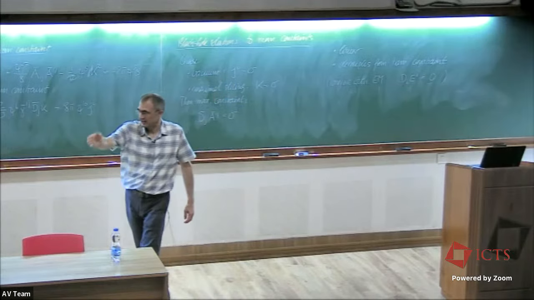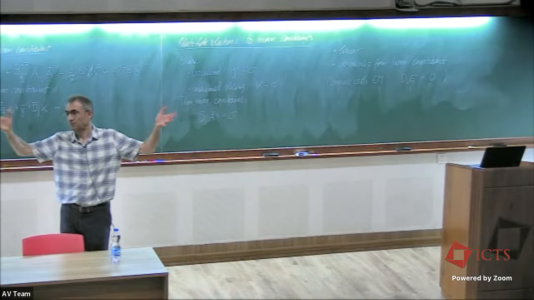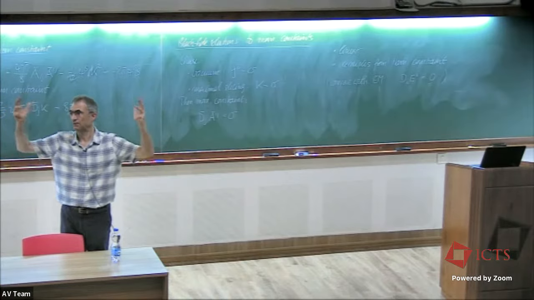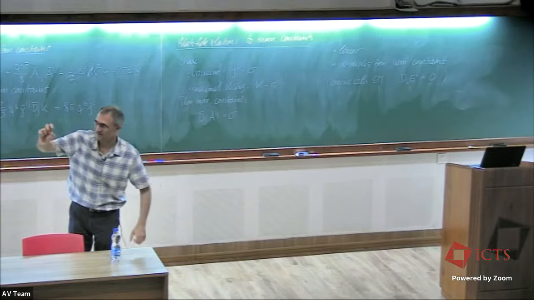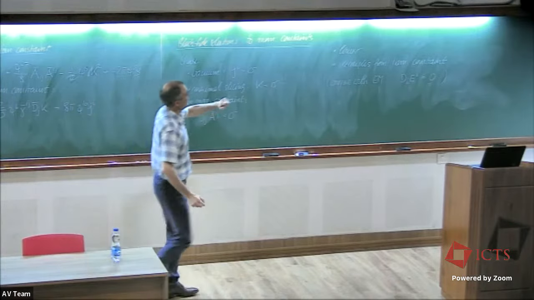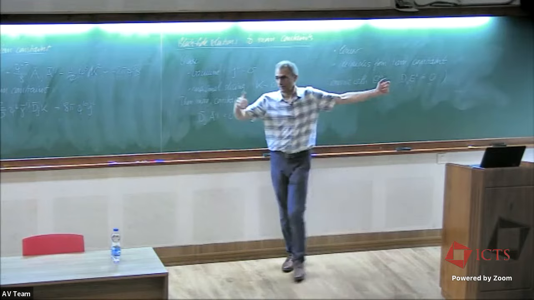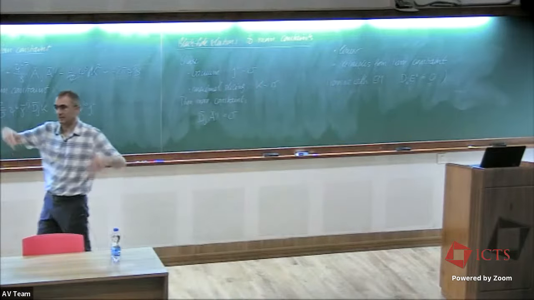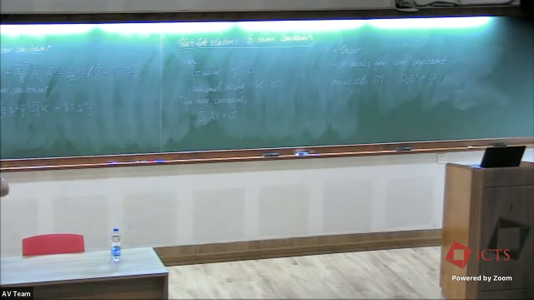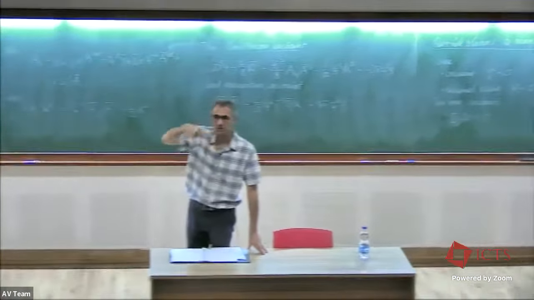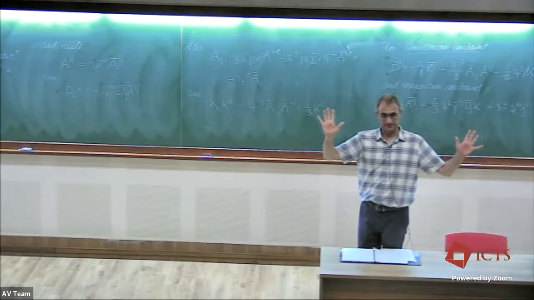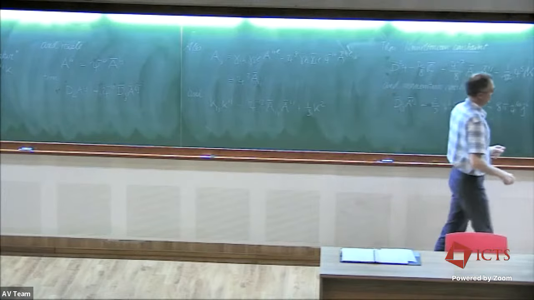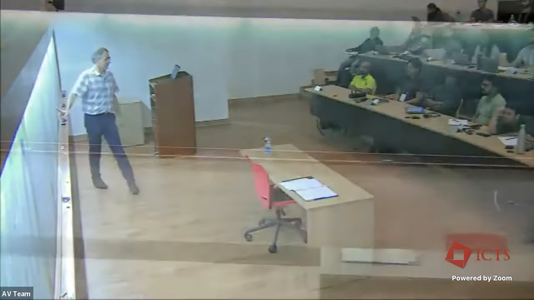Then you invoked this beautiful result that if a vector field is irrotational, has zero curl, then we can write it as the gradient of a scalar. By inserting this, we get a scalar equation with beautiful mathematical properties, namely an elliptic equation, just a Laplace equation for this particular scalar. That's how we solve this. Sometimes we can write down analytical solutions and all is fine and well. Make sense?